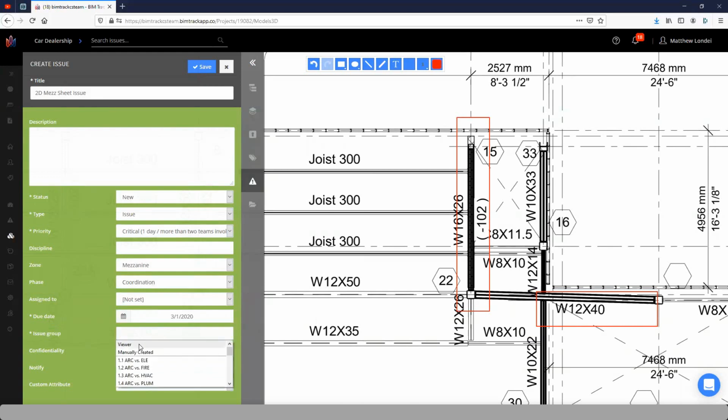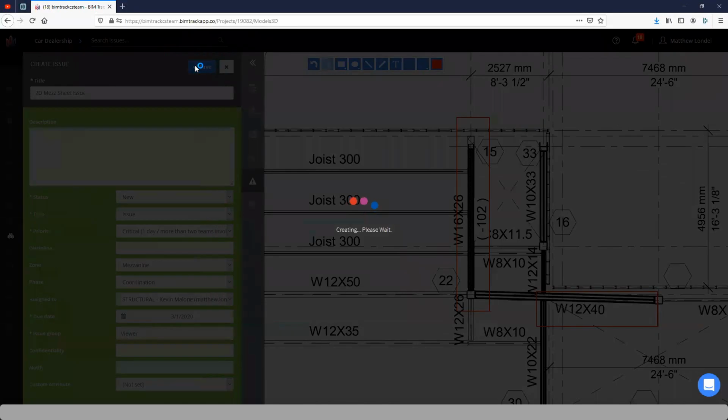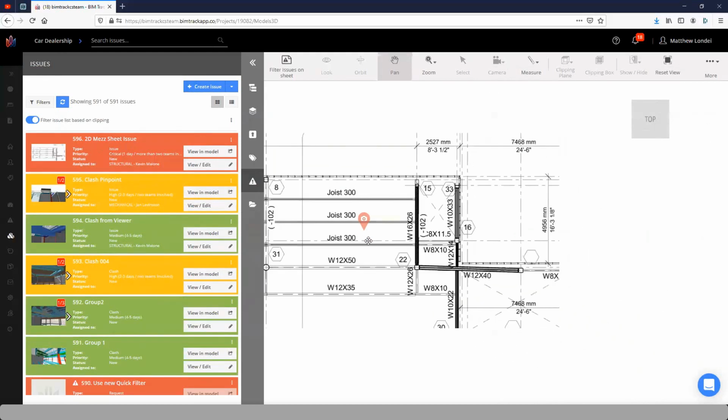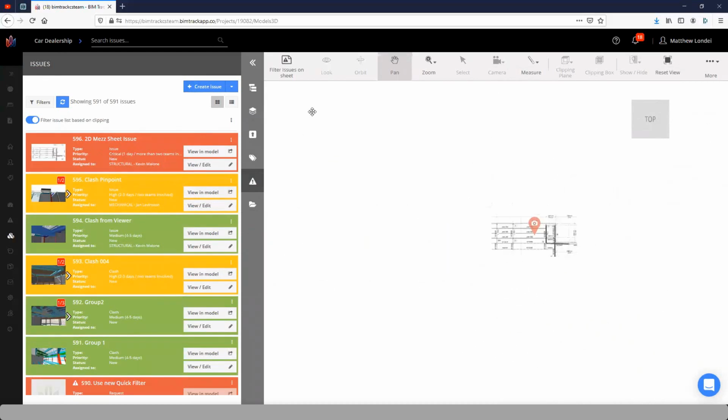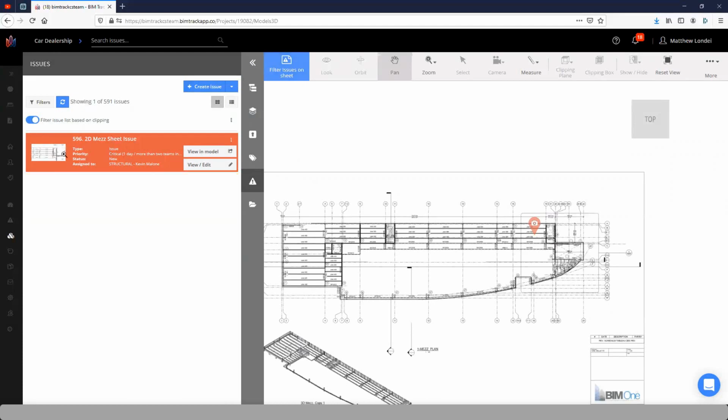This is coming from the viewer. It's got a due date, and I'm going to assign it to my structural individual. Perfect. There it is. If we zoom out and if I filter the issue list on the sheet, now it will show me any issues that are on this specific sheet.